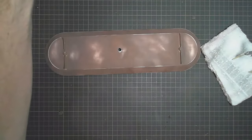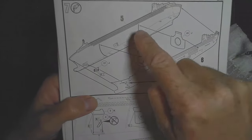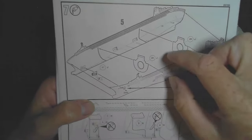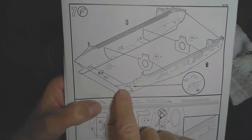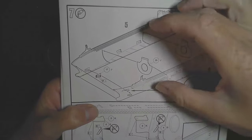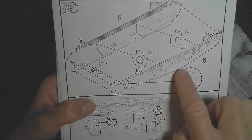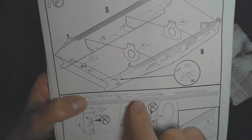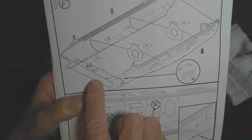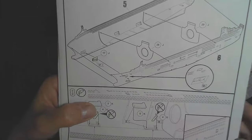So I'll give you a look at the instructions here. So as you can see here, as we put the center pieces in for the supports and we put these two together, there it is there. These pieces are already sitting in here. So they need to be painted when we put that on. So pretty much, while I'm painting it, I'll probably just run across that. They'll get a second and third coat as the hull will. Or I might just tape them up somehow, but that's no problem. So that's why I need to get these painted up now before we join the hull.